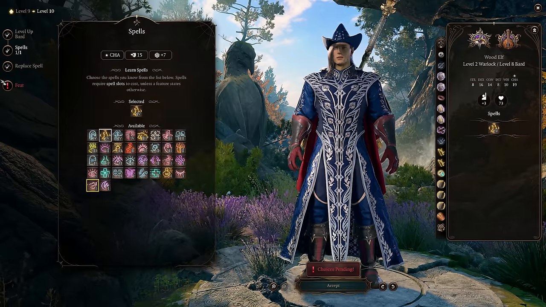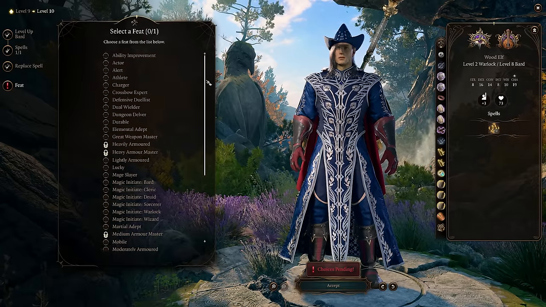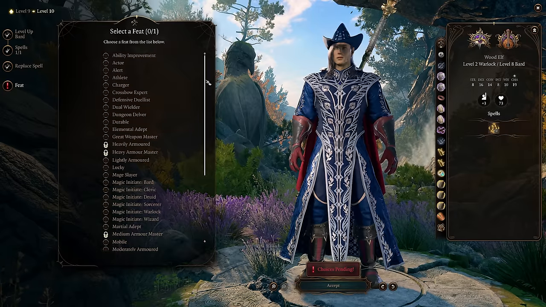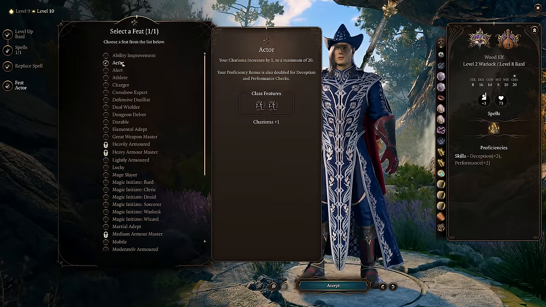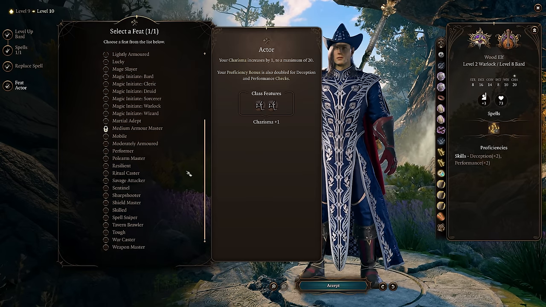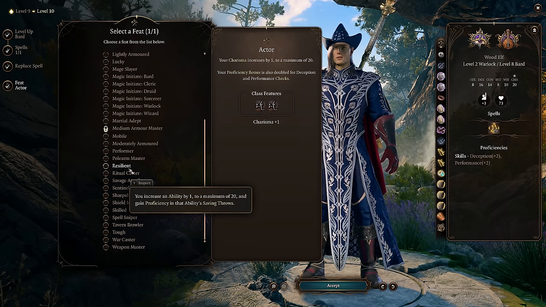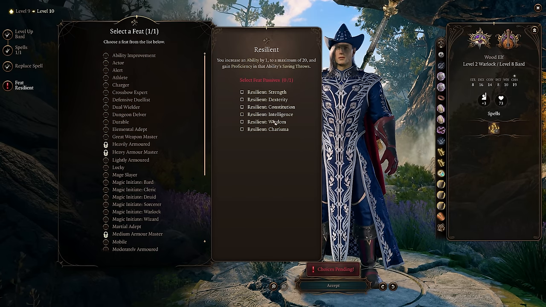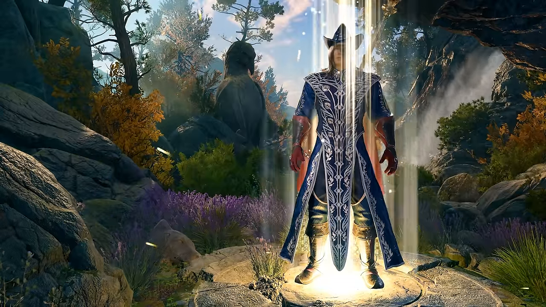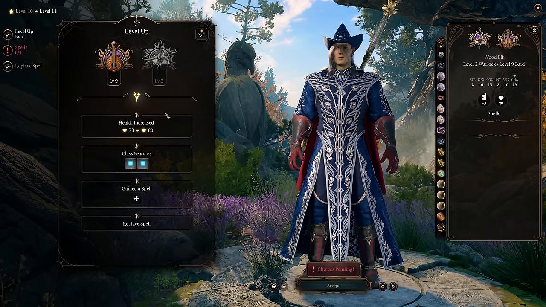Freedom of Movement, I'm going to pick up here. And then our second feat depends on how you have your charisma set up. I'm going to assume that you have 20 charisma at this point, so Actor will not help you. You can pick it up, though, if you want that proficiency bonus in Performance. But I am instead going to pick up Resilient here to get us our Constitution bonus and help out with that proficiency on all of those saves.